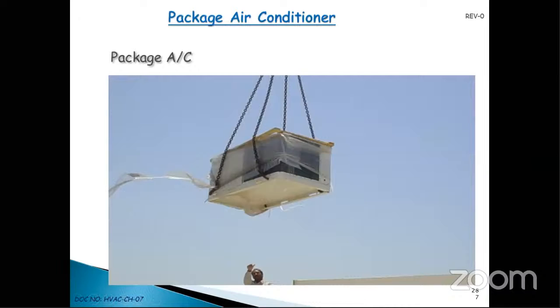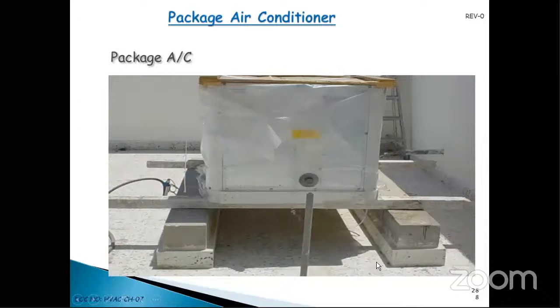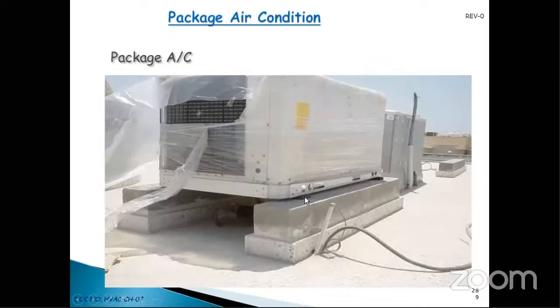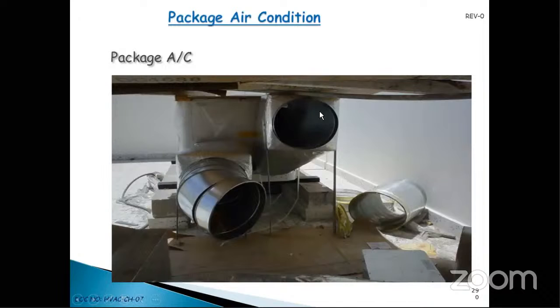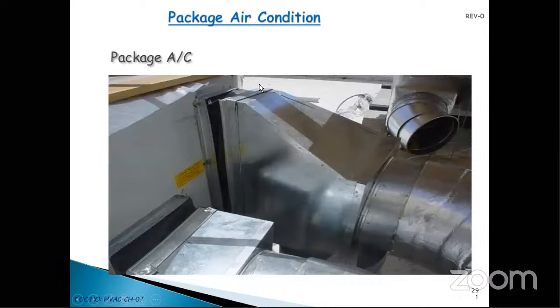Now when we install the air conditioner, care should be taken to avoid the vibration transfer down to the floor. So we need to provide spring isolators or neoprene pad. Ducts will be connected, and ducts need to have acoustic lining inside so that sound does not transfer down to the space. Sound can be restricted by putting acoustic lining or silencer. We also need to put a flexible connection made of rubber, because the duct is made of rigid sheet metal, and the package AC has a blower, and vibrations may occur in the unit, and you don't want those vibrations to transfer down to the ducting. That's the reason flexible connectors are used.